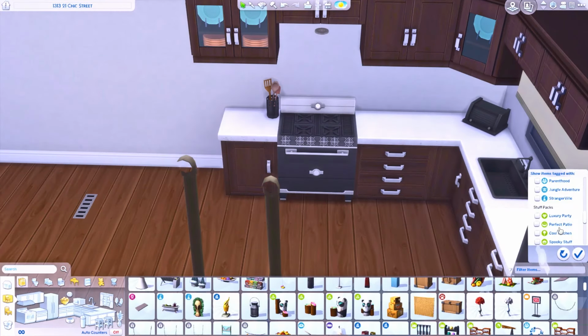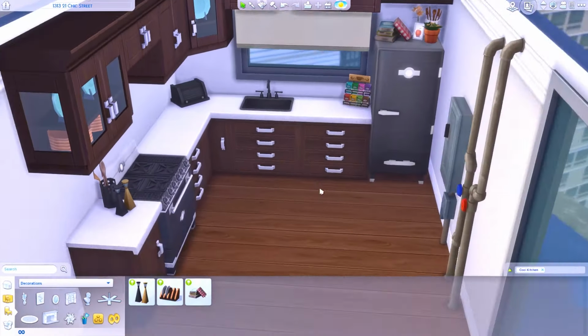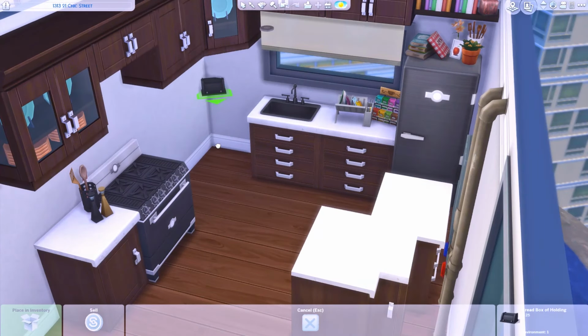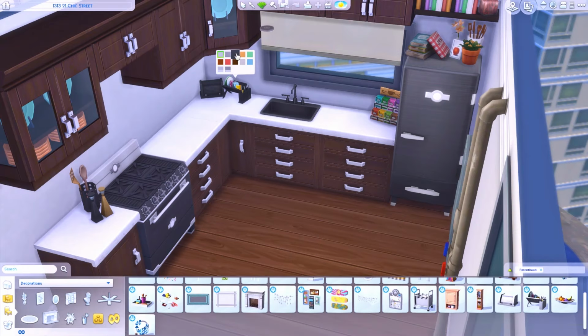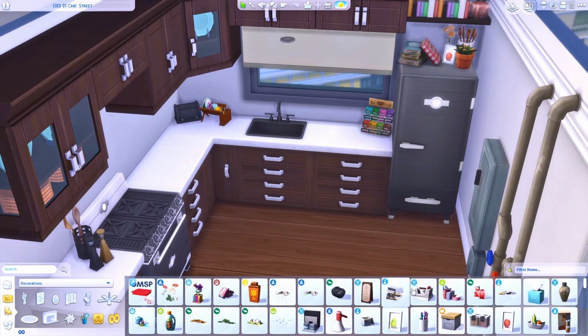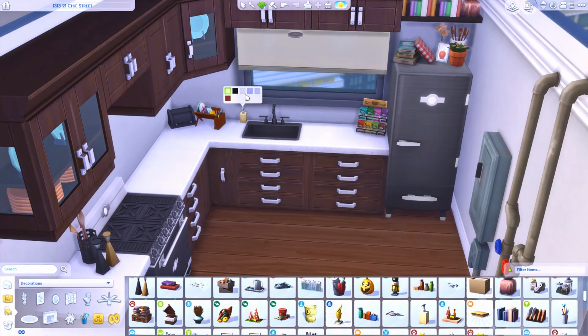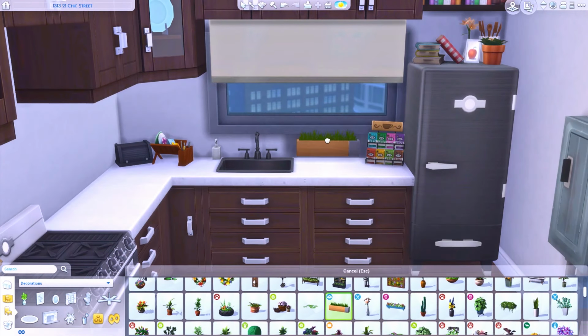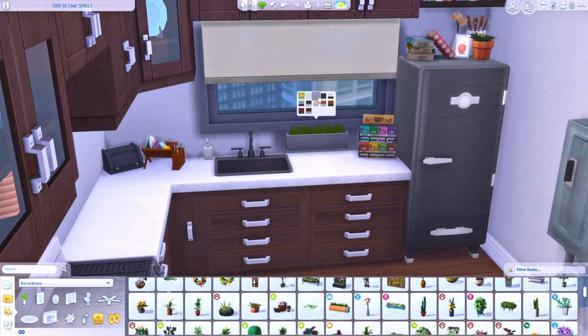It doesn't have to be a student, but I just had that in mind when I was building this, and I've just been so inspired to build something like this recently. That's why I decided to make it today's video. But as you can see, I've already started furnishing, and I started off with the kitchen. So in the kitchen I use the Jungle Adventure counters, as well as the Jungle Adventure kitchen stove and fridge, and I just really like the way that these looked.